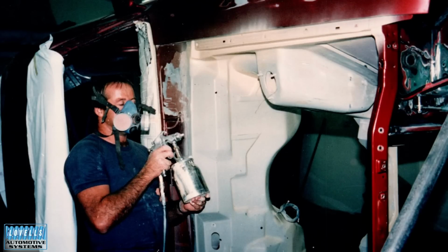So we had the support of the rep and the state manager, and it's interesting to see the guard up in the air above Gary's head there, that we've just blocked out the whole car utilising the previous paint job and whatever else was under there, and then we've shot a coat of 2K high build primer over it, as you do. Not as I do anymore, but that's what happened then.